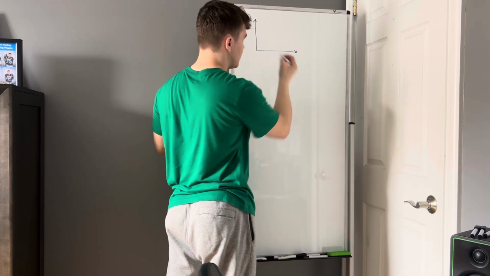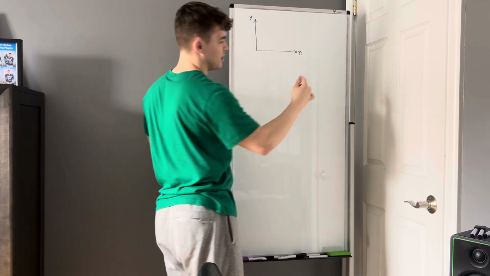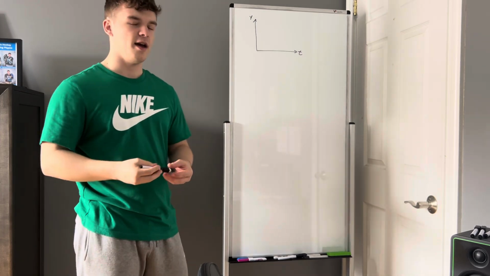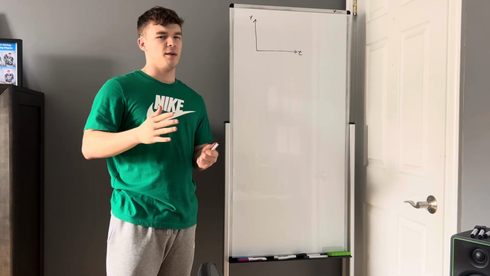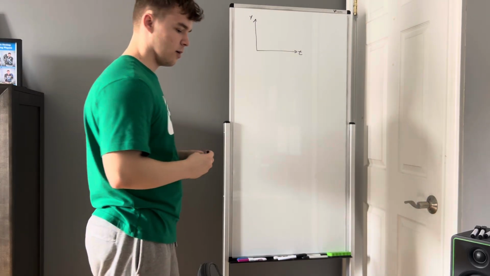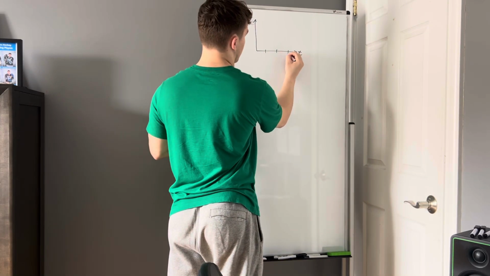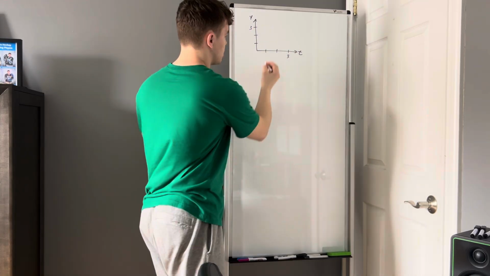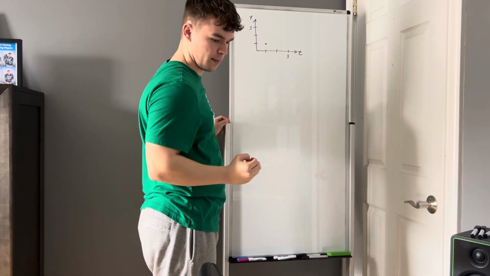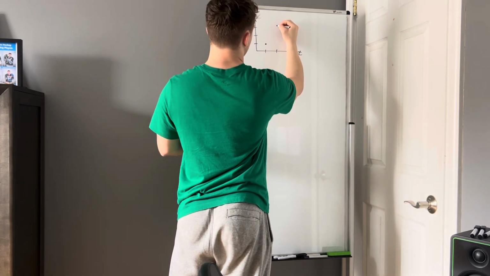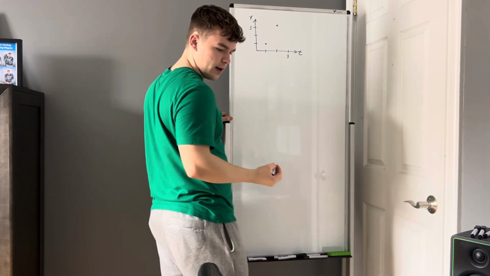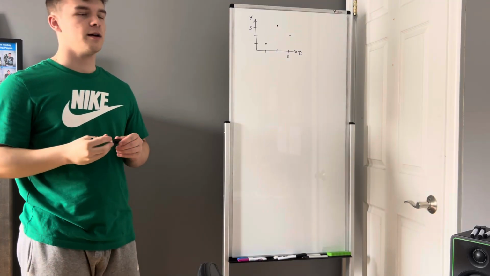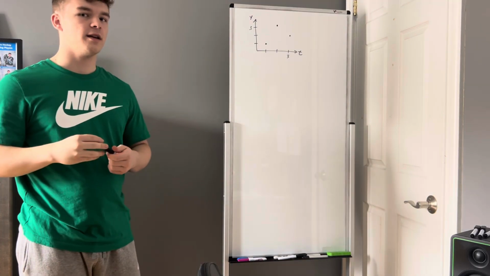Let's say that we got some experimental data. Say this happened maybe in a physics lab or a chemistry lab, and we got some data, and we know that it should be linear, but it's not quite. Well, let's just plot our data first. So our first point was 1, 1. Our second point is 2, 3. And our third point is 3, 2. Now, just by looking at this, we can see, this isn't quite linear.